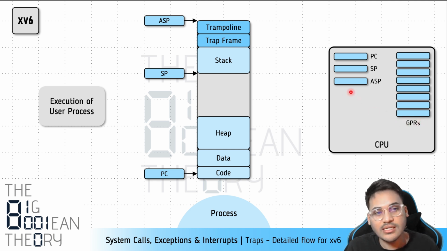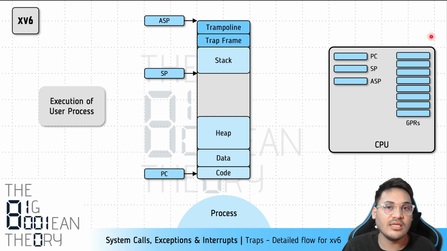So these are the pieces of information. First of all, we need to identify the address space via the address space pointer. Then within the address space, there is a code section. We also need to specify at which instruction the current execution is happening, what is the value of the stack pointer, and what are the values that are stored in the GPRs, right? So these are all the values that collectively describe the current state of execution for the user process. And soon we will realize why I'm talking about these values, right? So this was about the user process.